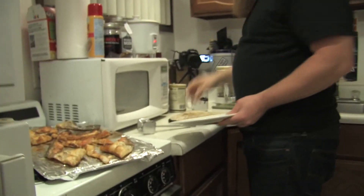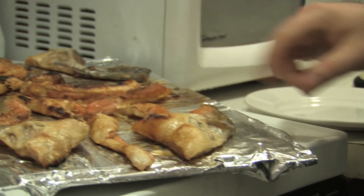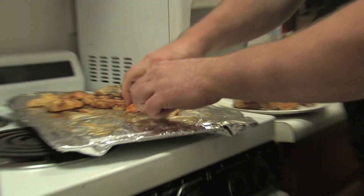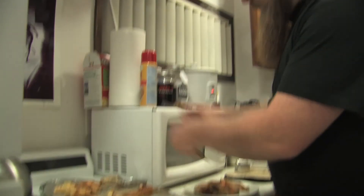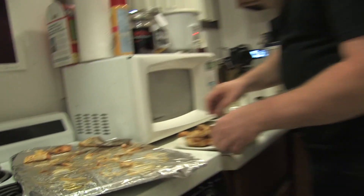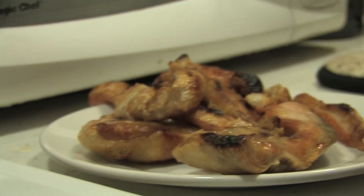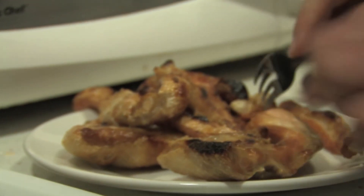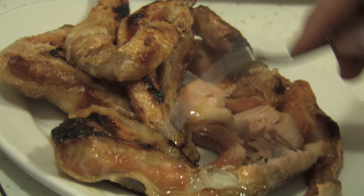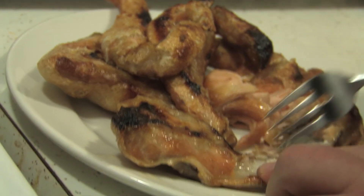We're going to go with a nice white plate here. You want to be really careful getting this off — in fact, you might want to let it rest, but we're not going to do that right now just because of time. That fat is really hot, so you need to be really careful pulling that off. Let's just give you a little show of the goodness. Just look at this meat here — just comes right off there. This is all cartilage, so people get afraid to eat this, but when you cook it up it's so fatty and nice, it's just going to come right off that bone, like ribs. So, there you have it — salmon bellies and collars.